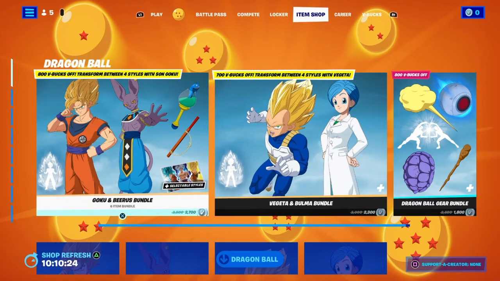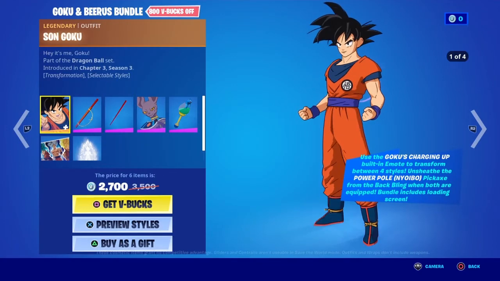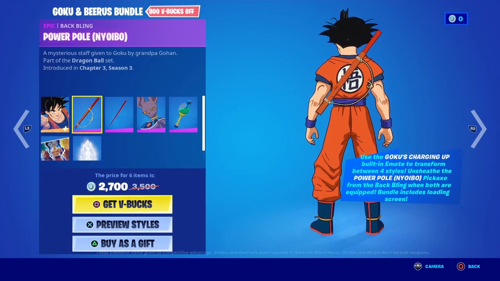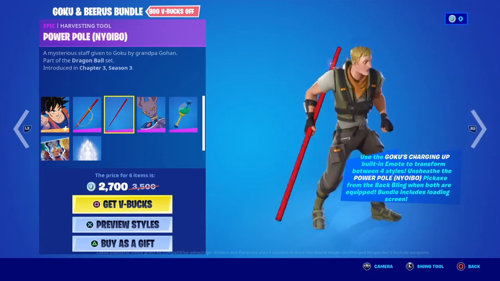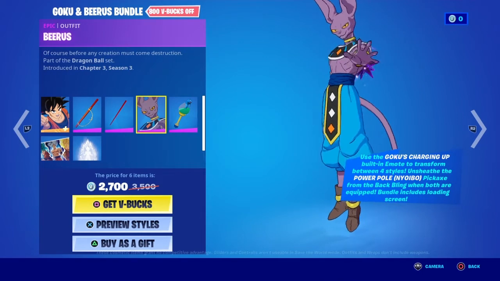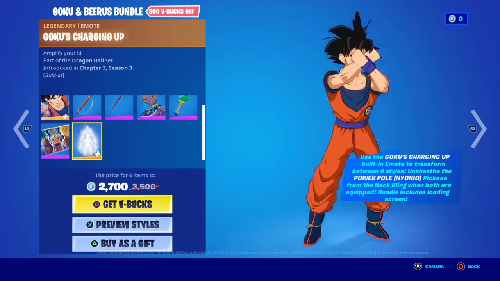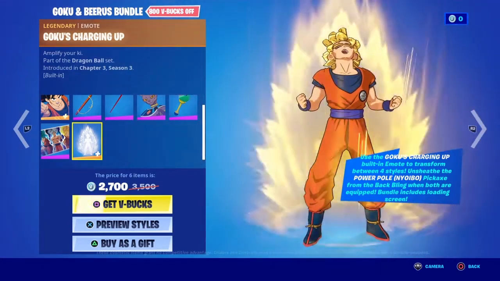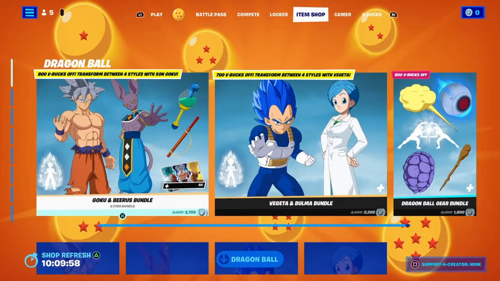Here's a bundle with Goku and Beerus. You get Goku, Son Goku, Power Pole Back Bling, Power Pole Harvest Tool. You get Beerus, the Seer Fish Back Bling. Goku's charging up. And the loading screen. That is 27.